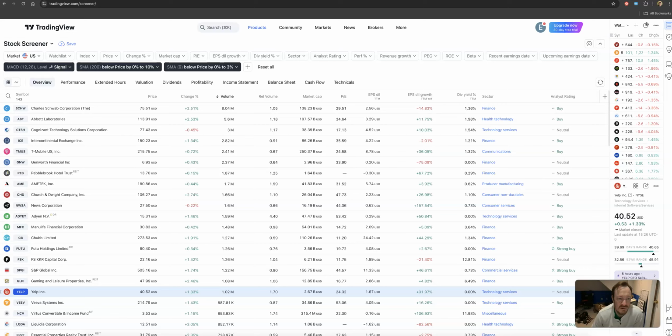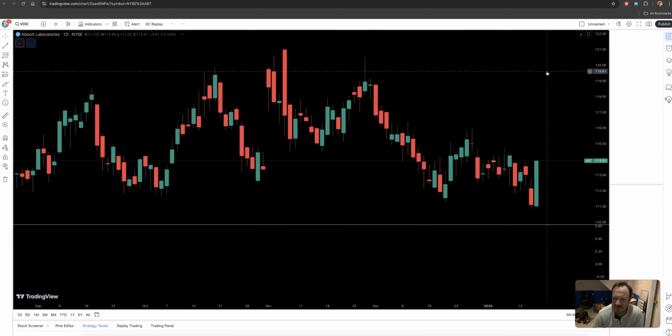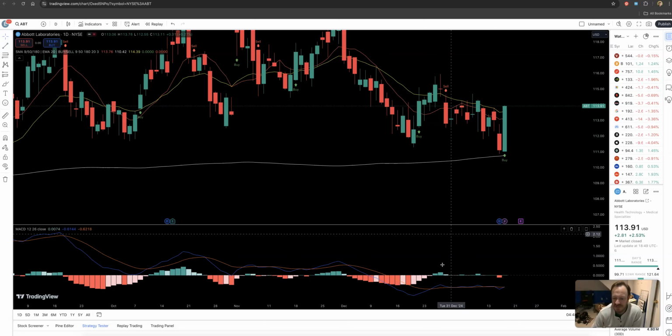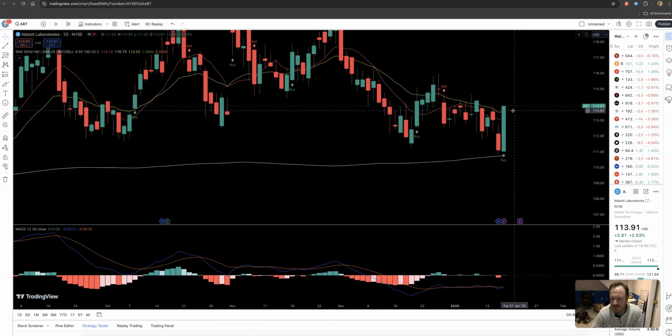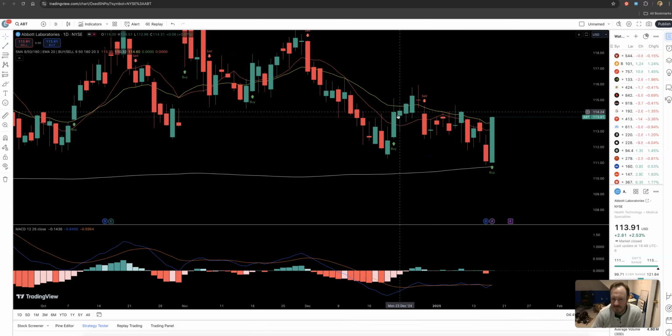Let's go with Abbott Laboratories. See if I can find you one here. As you can see, this again, now it looks like it's consolidating because it's all up, down, up, down, up, down. And also this is not a full bar over the line. You're like, what are you talking about? Full bar, like a full candle. I don't care about the wicks.